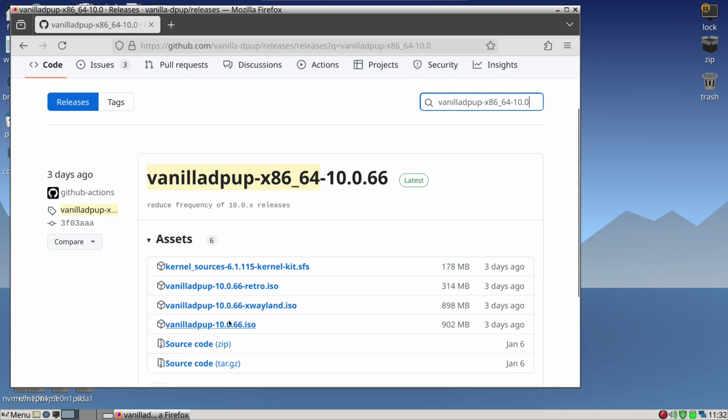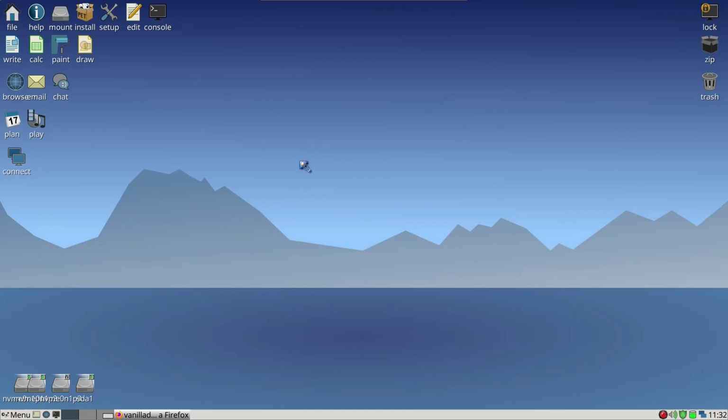So you just download what's appropriate for you, and I downloaded the 10.0.66 ISO and installed it frugally in my UEFI PC, and it seems to run fine. And I did adjust the font size so it'd be easier for you to see. Otherwise, I haven't done much, and I've installed the Simple Screen Recorder by apt command, and I updated and upgraded the packages with the command.